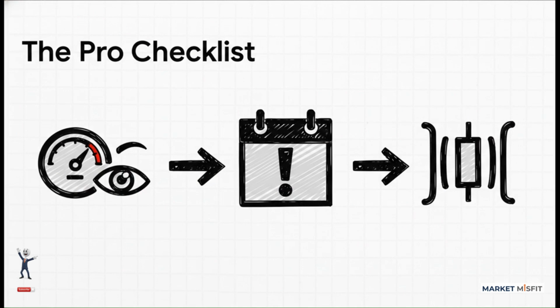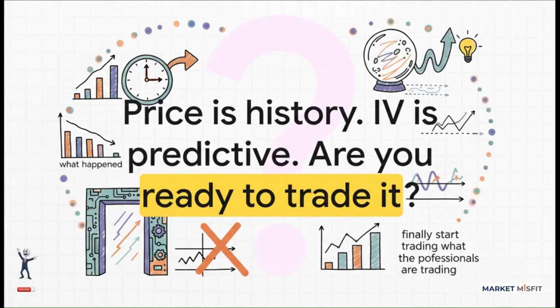So here it is. This is the game plan. The professional's checklist. First, always check the implied volatility percentile. Is attention cheap or expensive right now? Second, identify if the upcoming event crosses that attention threshold. Is it a market-moving CPI print or just another data point? And finally, structure your trade to survive and maybe even profit from the IV crush. Use spreads.